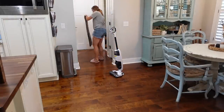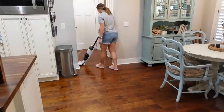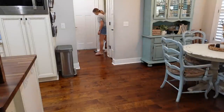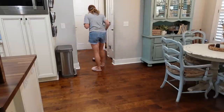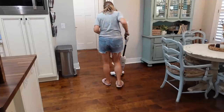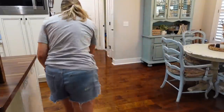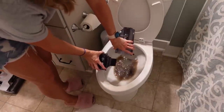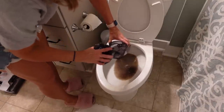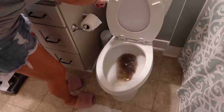Now, the other typical things that you would think of for fall, like cooler weather or sweaters, boots, bonfires, all that kind of stuff that you usually see people say they love about fall, well, that doesn't typically happen where we live. It's just way too hot here. I'm not going to be wearing sweaters in the fall. That's probably going to happen a little bit later, towards the end of fall, maybe November-ish. But we definitely look forward to all the sports, getting to hang out with friends and family, Thanksgiving, all of that good stuff.